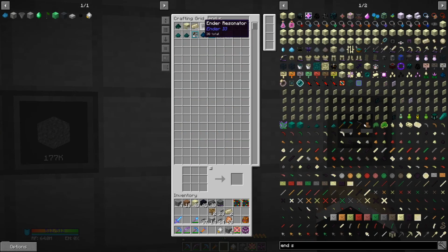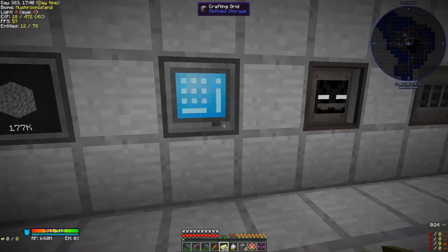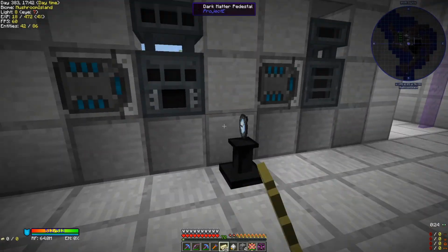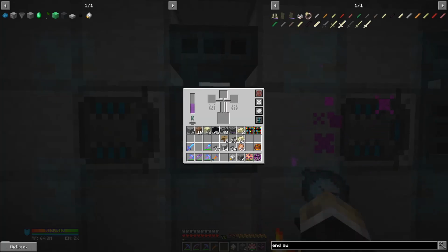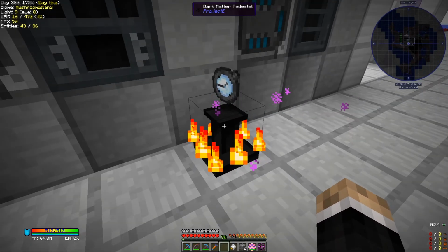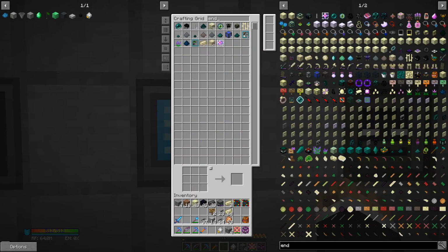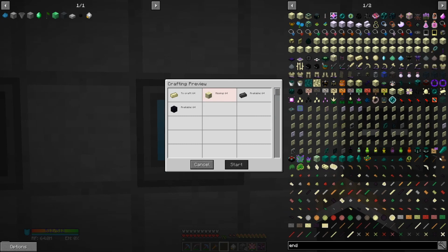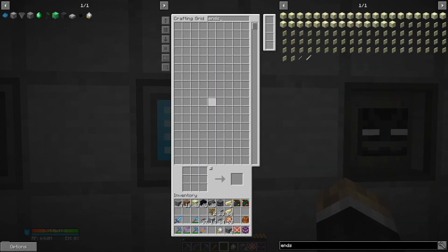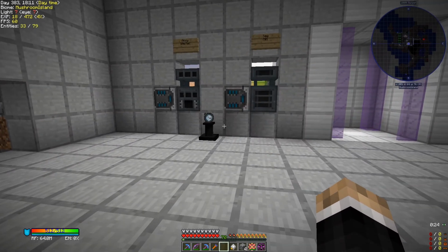End steel. So let's get rid of that. Let's make 64 of those. And then do this. I need to get an empty hand. Right click. And it's done. Before I could even open the interface, it's already done. See, that's what I like to know. Oh wait, is it done? Did it actually do it? Hold on. Hold on. Oh, I'm missing end stone now. That's why it didn't do it. Okay, so bad example, but you get the idea.